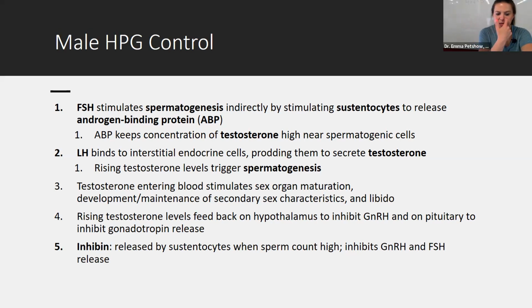Inhibin, like I mentioned, is released as well from our gonads. In males, it's released by the sustentacular cells in the testes when sperm count is elevated, meaning that it doesn't need more sperm. There's plenty of sperm, so we can stop spermatogenesis. And so it's negative feedback. Okay. So big words here are the ones highlighted on this page. We'll define some of these cell types moving forward.